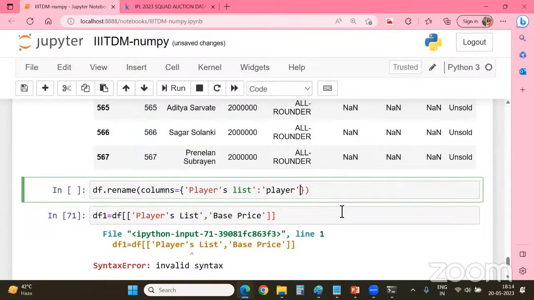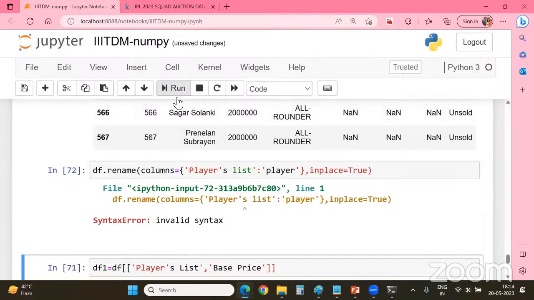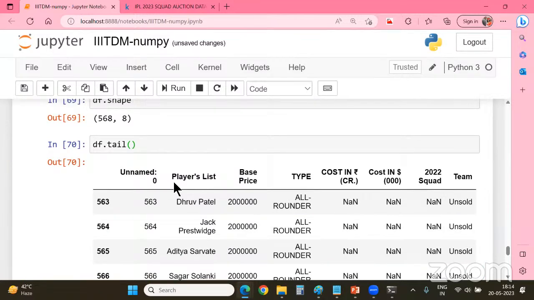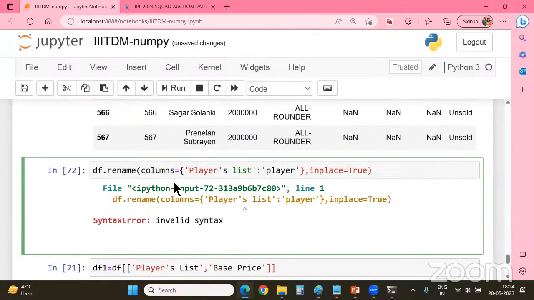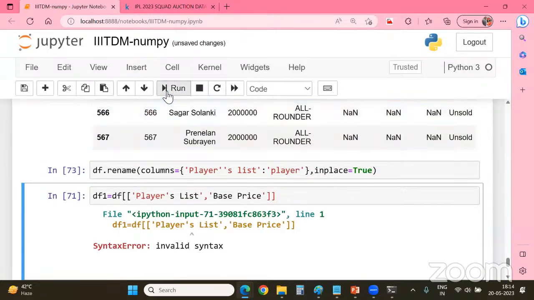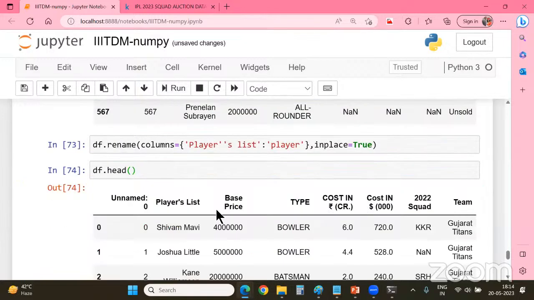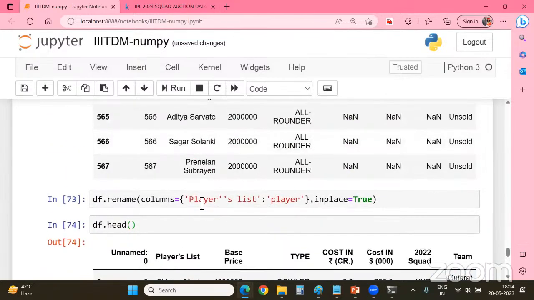And I can say inplace is equal to true. I think again it will give you an error because the name is players list and it is not taking the apostrophe S. Yes. So now if I go ahead and say df.head, the names of the columns are changed. So inplace is equal to true.